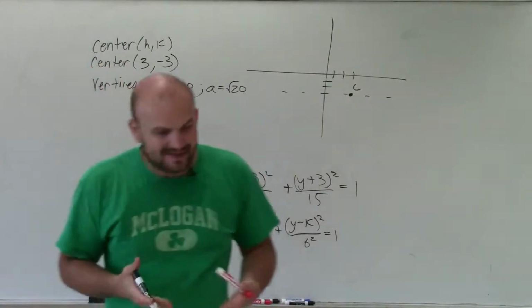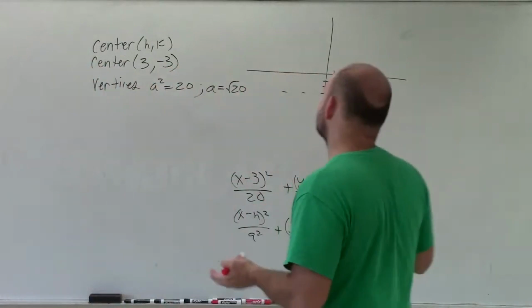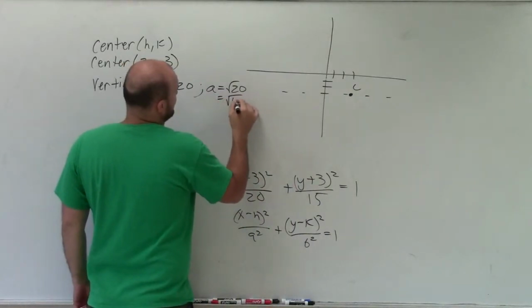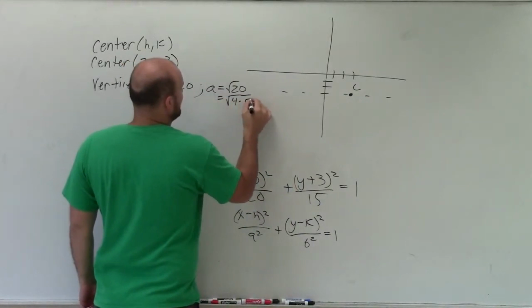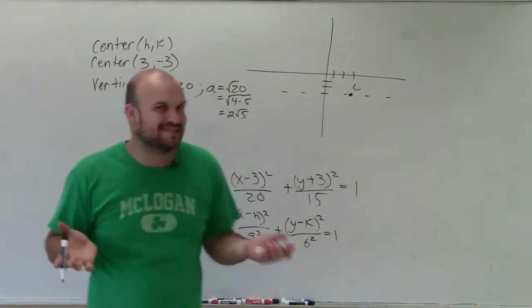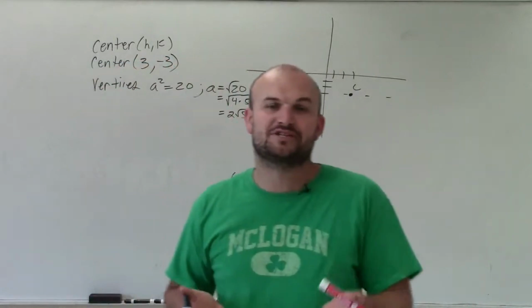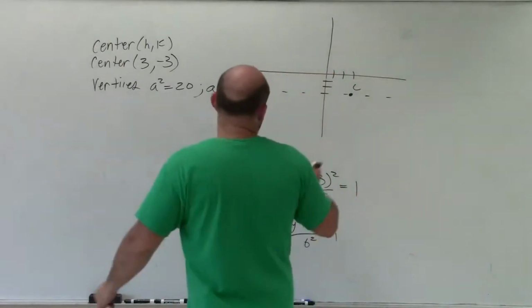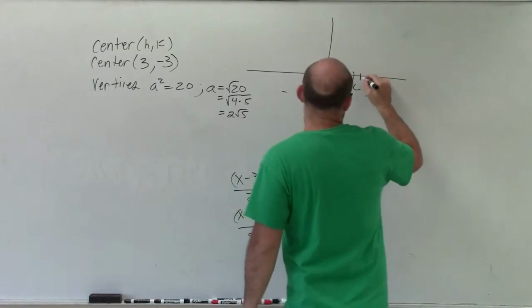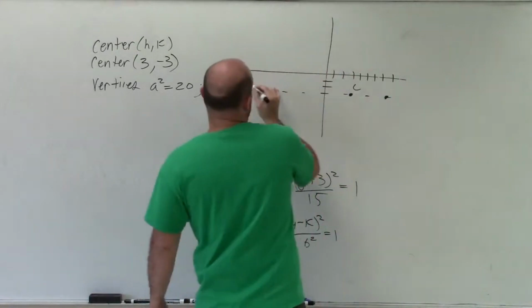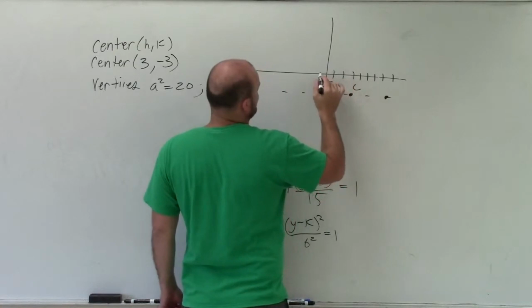Now, you can find the exact value. We can rationalize this, and when we find the exact points, I like to simplify that. 4 times 5, which is equal to 2 square root of 5. However, when graphing, we want to know what the decimal is, right? So we know it's an approximation. It's going to be between 4 and 5. It's some decimal in between 4 and 5. So I'm going to go to the right 4. 1, 2, 3, 4, 5. So in between 4 and 5, and also to the left between 4 and 5. 1, 2, 3, 4, 5.